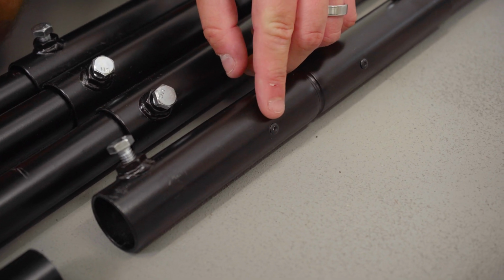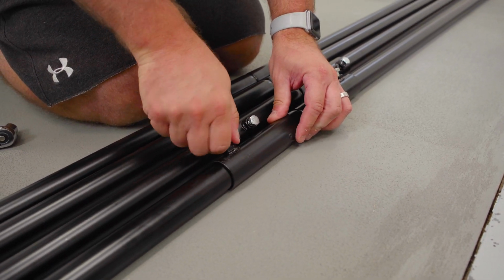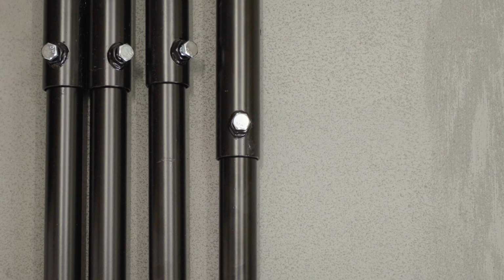Take note that the pipe is inserted all the way until it hits the dimple located inside the fittings. Tighten the fittings to the EMT using a 1/2-inch wrench with a 1/4 or 1/2 turn of tightening, enough to keep the EMT from being pulled apart by hand.